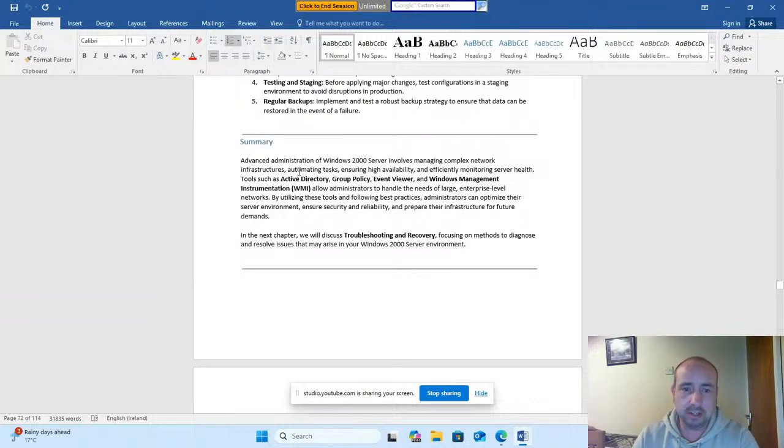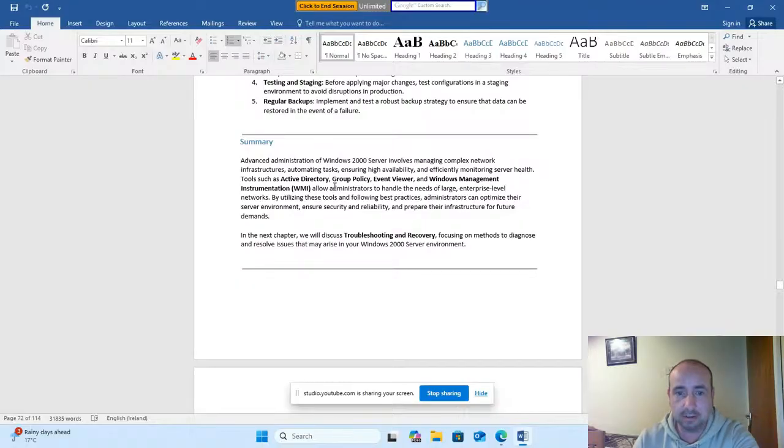So, summary: advanced administration of Windows 2000 Server involves managing complex network infrastructures, automating tasks, ensuring high availability, and efficiently monitoring server health.